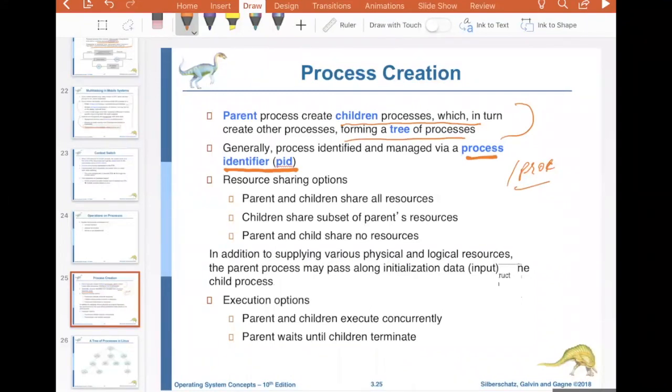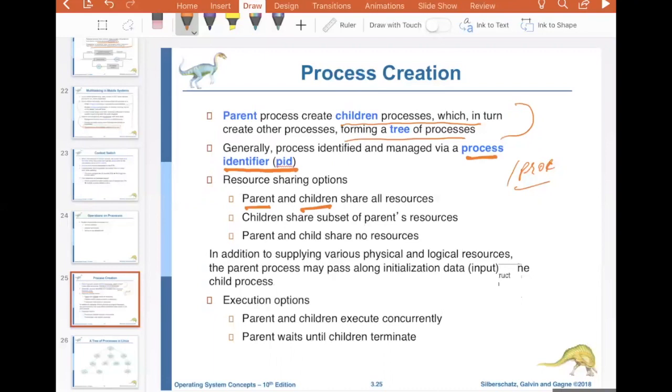Now, resource sharing is an option. Whenever a parent creates children, the resources can be shared, or children can have their own. Children can ask for their own resources from the operating system. What it means is that each process would be allocated some memory.